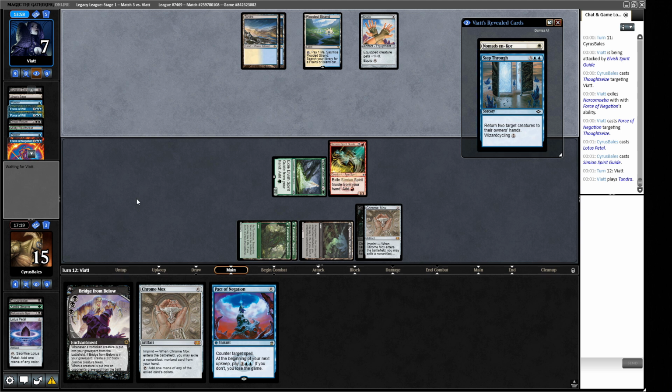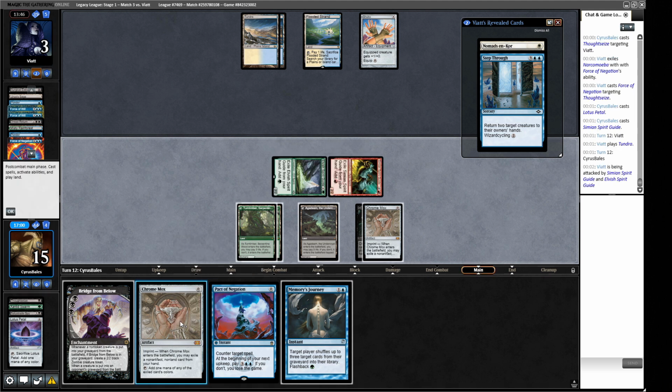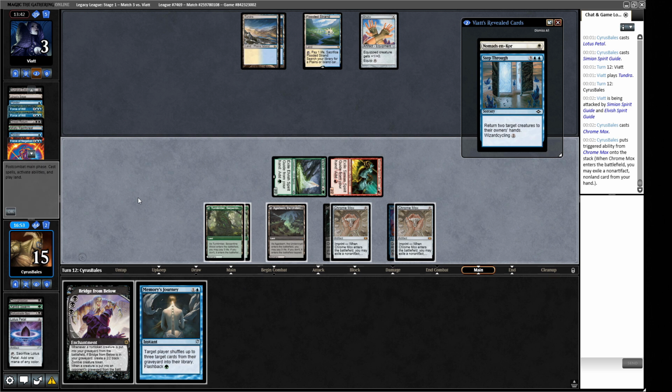They might still need to step through because they didn't pitch the step through to the Force of Negation, which makes me think that they don't actually have the guy in hand right now. Yeah, okay. Memory's Journey. Are we really going to try and win another game with that? Maybe we are. So we're going to play this Chrome Mox. We're going to imprint our Pact of Negation. So we have Memory's Journey and Memory's Journey Flashback available now.